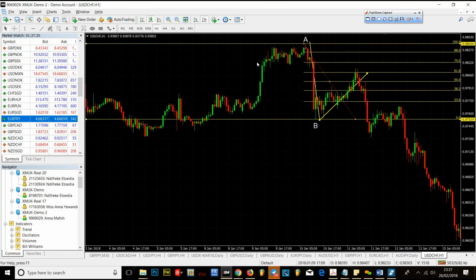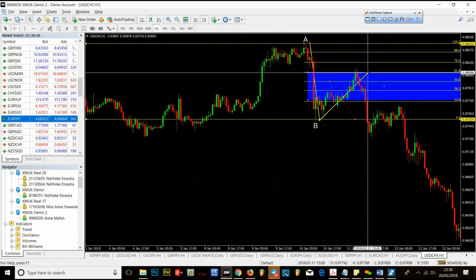Now, for short-term profit, if the market retraces at this 61.8%, your short-term profit is to pick up this tool here, the draw rectangle tool, and measure it all the way from this top here. Take note, measure from this top to that point where it pulled back, and it pulled back at your 61.8. So your target will be from 61.8, measured down. Boom. So this would be your take profit of how many pips again?